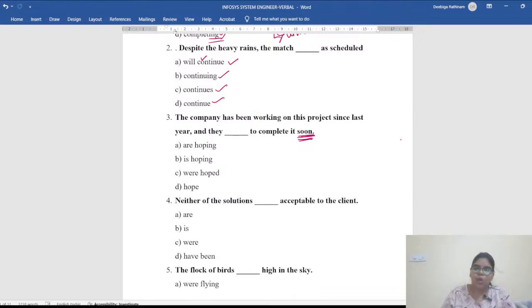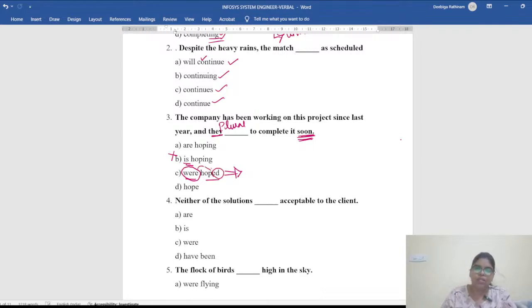We can't use "is hoping" because "they" is plural and you can only use a plural verb with a plural noun. You can't use a singular verb like "is". "Were hoped" is not appropriate either, because "were" already denotes past, and again you're putting an "ed".